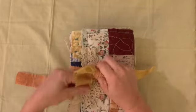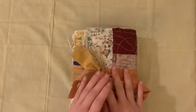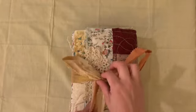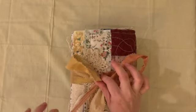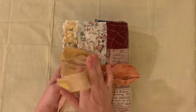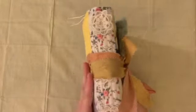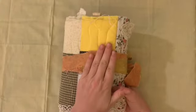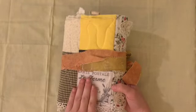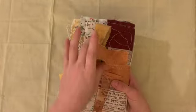I hope you love this journal as much as I do. Everything that I make, lately anyways, has been difficult to decide to part with. This is the first one of this kind that I have made, so this is definitely difficult to part with. This will definitely not be the last one of this kind that I make, so you will see more of this one in the future. I hope you like it.